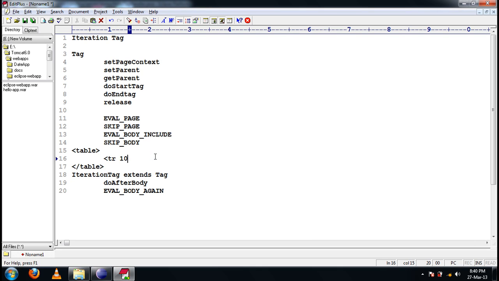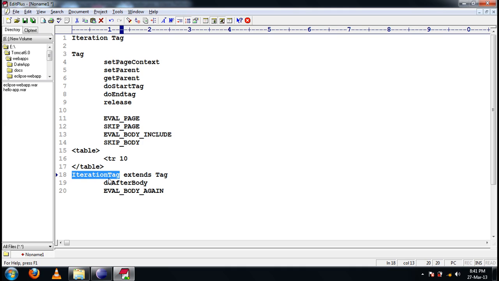So we should loop the same tag 10 times. Now, how can we do that looping mechanism? How can we execute the same body multiple times, or how can we loop the same body multiple times in case of custom tags? That we will see. For that purpose we use iteration tag.